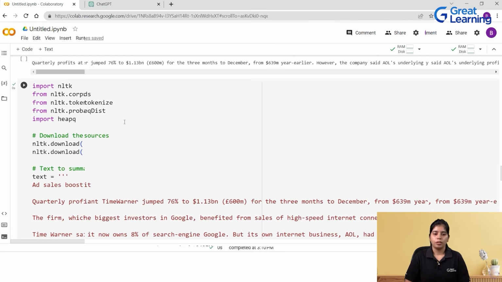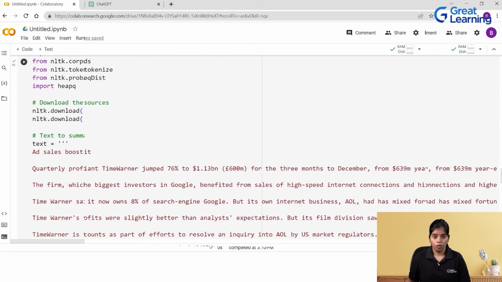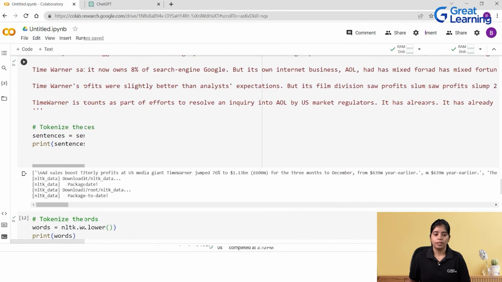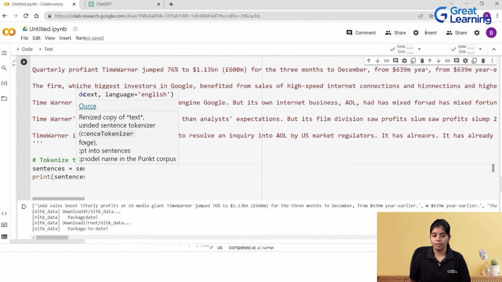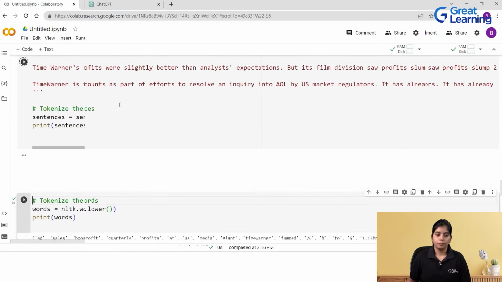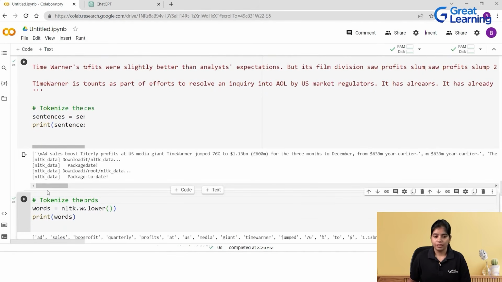So now, as you can see, we're going to implement that code step by step. Earlier, we saw the output, but we applied the entire code all at once. Now, we're going to apply it step by step, so you'll see what output you get at the end of each step. We've imported all the libraries and provided the text that we're going to summarize. And as you can see, we're converting this entire text into sentences. When I run this code, I get all the sentences. The whole paragraph is split into sentences.